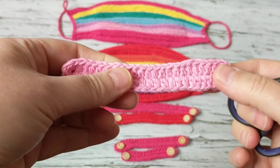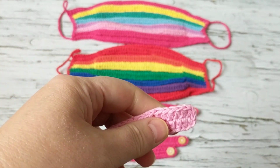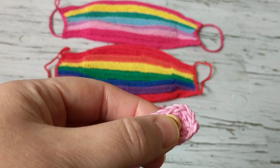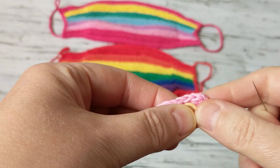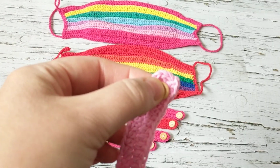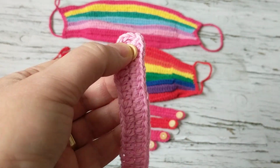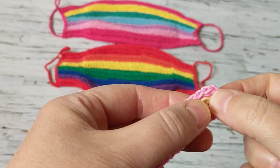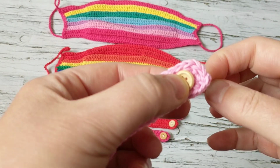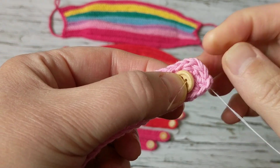Okay, all I have to do is sew buttons here. So I'll just grab my buttons and I'll be right back. Here are the buttons that I have. They're wood buttons. And what you can do is, I just thought about this, you can sew a couple of buttons and then go from there, instead of crocheting so many, like I did. So what I do is I double strand my yarn just to have it nice and secure. Just like this.